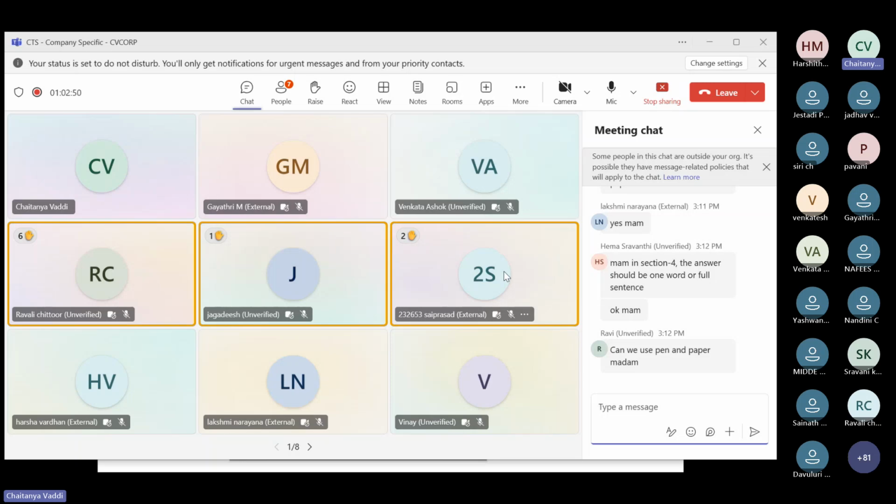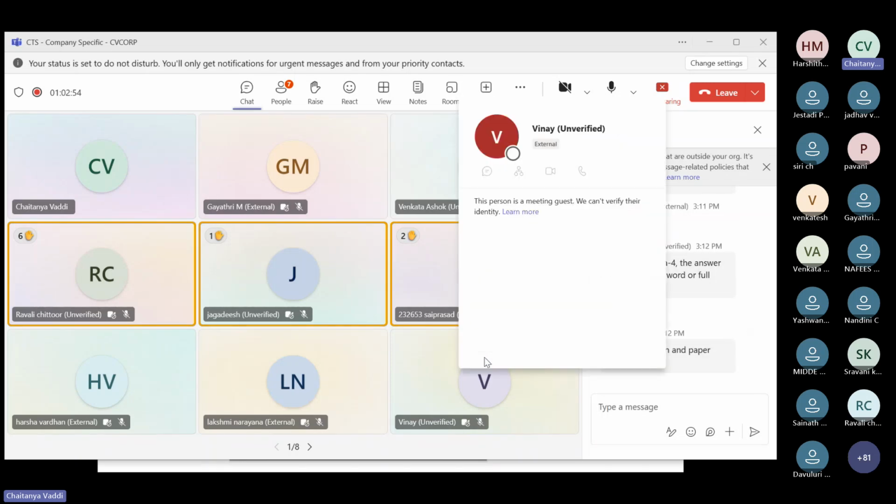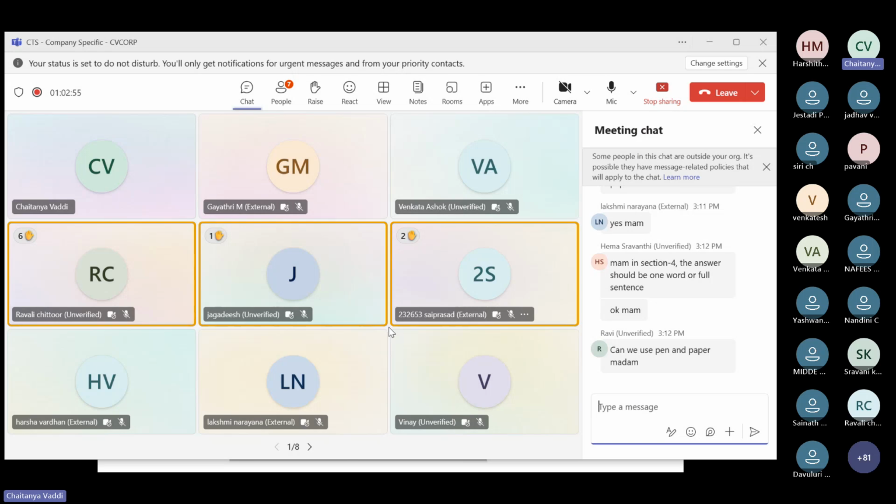Can we use pen and paper? You can use it. When you're using pen or paper, it should be rough, just for your understanding. You can quickly write, but you'll not have enough time to write, first of all. You will hardly have a few seconds, like 5 or 6 seconds. What will you write? But when I say to write, that is for your understanding purpose. That's it.